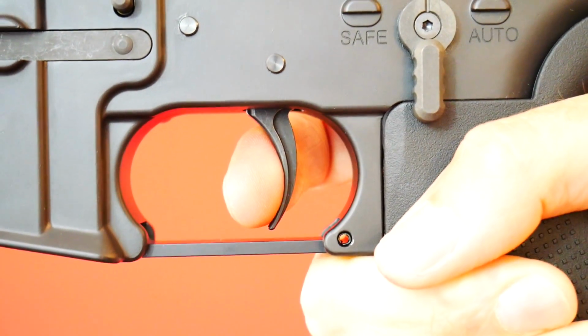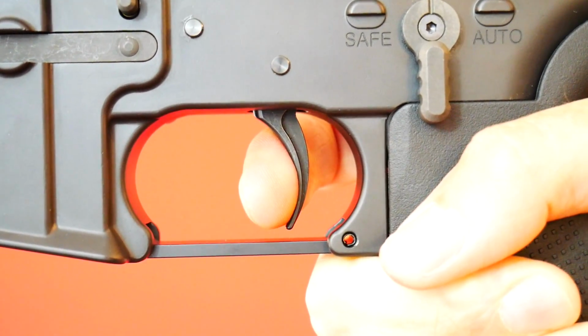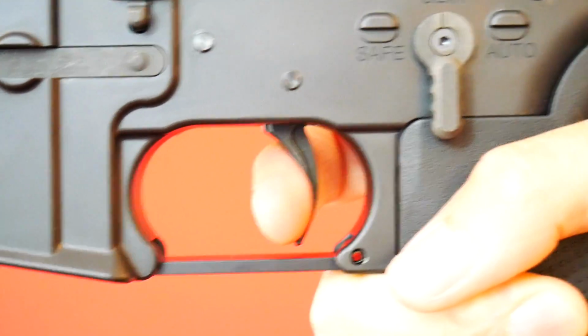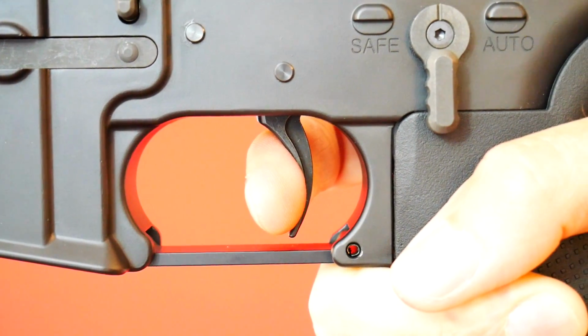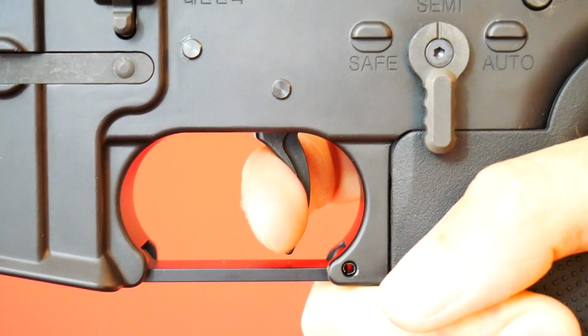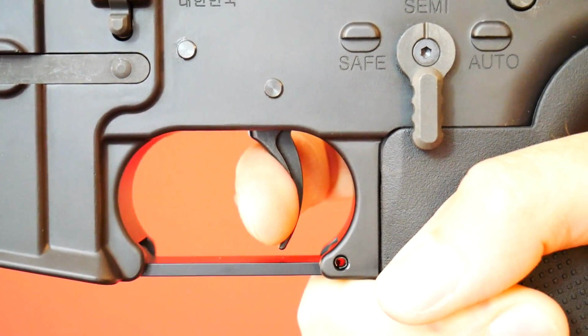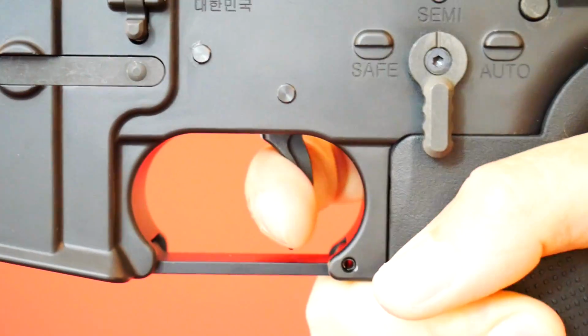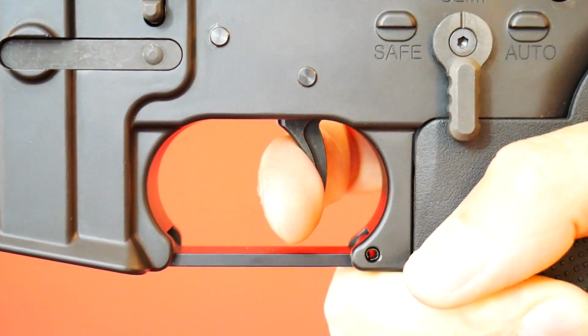I said it in my review, and I'll say it again. The trigger is the worst thing about this rifle. It's so heavy, not enjoyable at all. Snapping off rapid semi-auto shots requires practice for sure. Now, recent batches are reported to have much lighter weight triggers, and that's great, but the sample I had was a right dog.